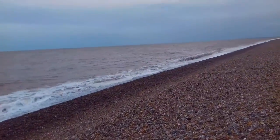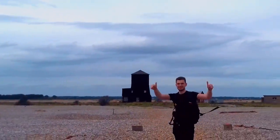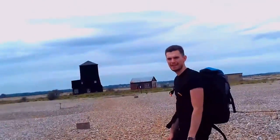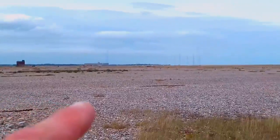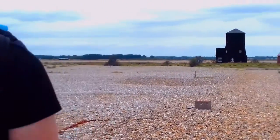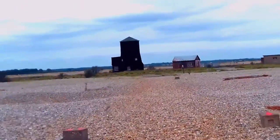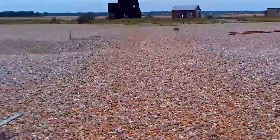Tom Outdoors goes coastal! Where Jake is in front of, we're heading towards Black Beacon. We don't know what Black Beacon is yet, but when we find out we'll let you know. And the other thing they won't let you go over to is Cobra Mist, the great building we saw earlier. Jake says that the two most interesting bits of Orford Ness are the things they don't actually let you visit, which is true. But I don't know, some of the other stuff's still interesting. But yeah, it's a shame.